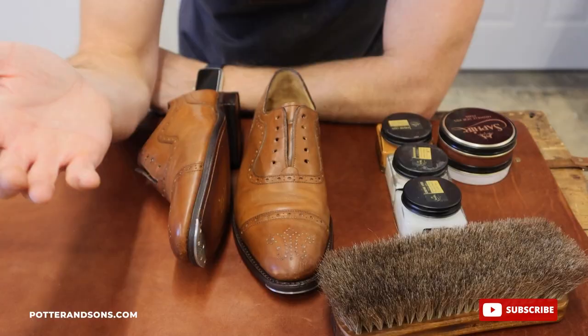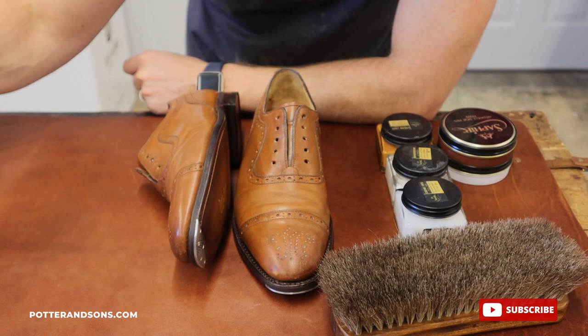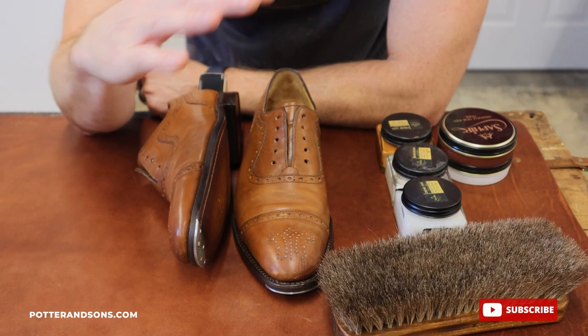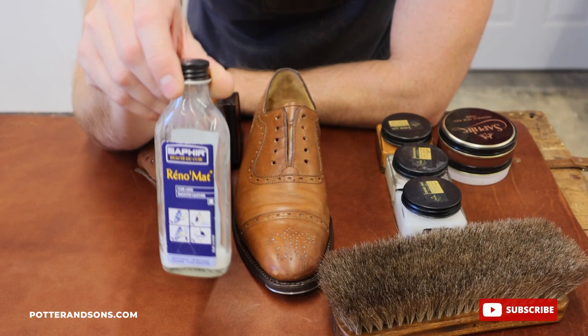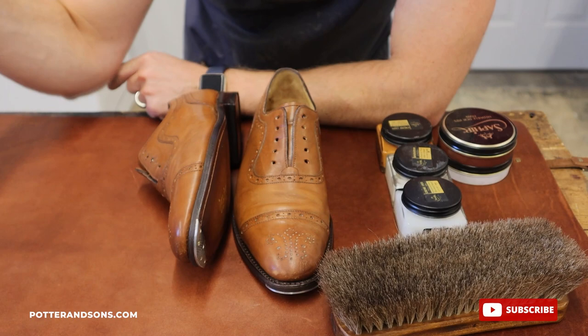Before I did anything on these shoes, I had actually earlier in the day used some of this Saphir cleanser. It's a really good product that we use a lot to take off surface dust, dirt, and any built up waxes. It doesn't really get into the leather too much, but it's a nice topical cleanser to prep your shoes. Another one that you guys can use is the Arena Mat. We've done a video on that before. If you really want to get deep down into your leather and take off multiple layers of wax and whatnot, then again, the Arena Mat is going to be the product to use.